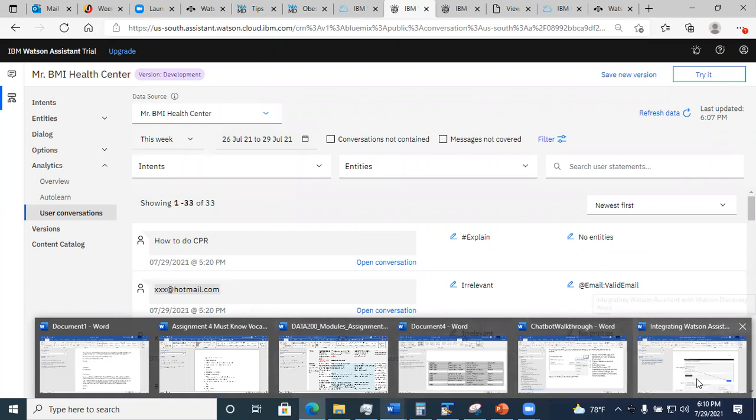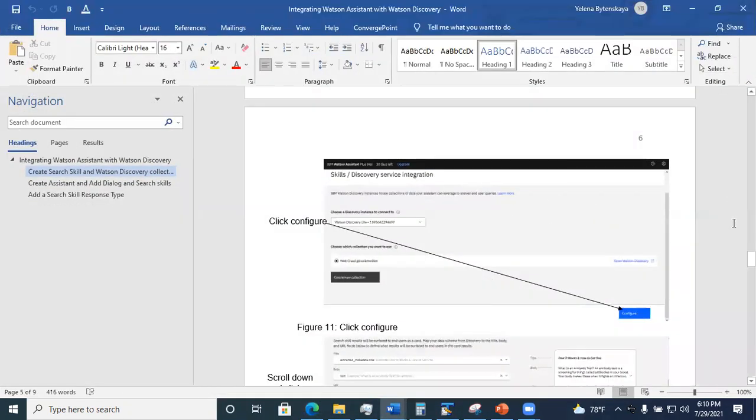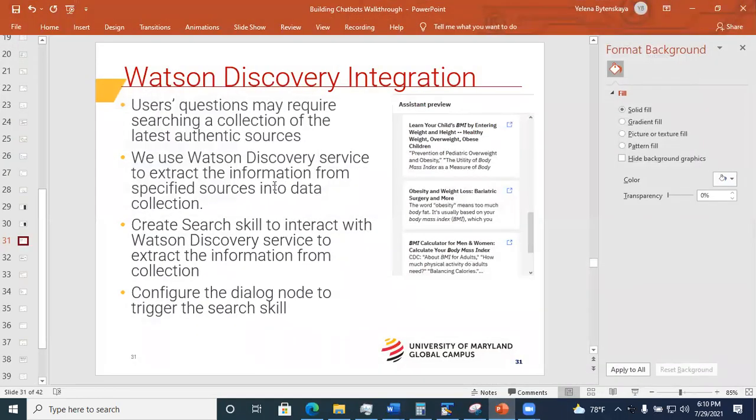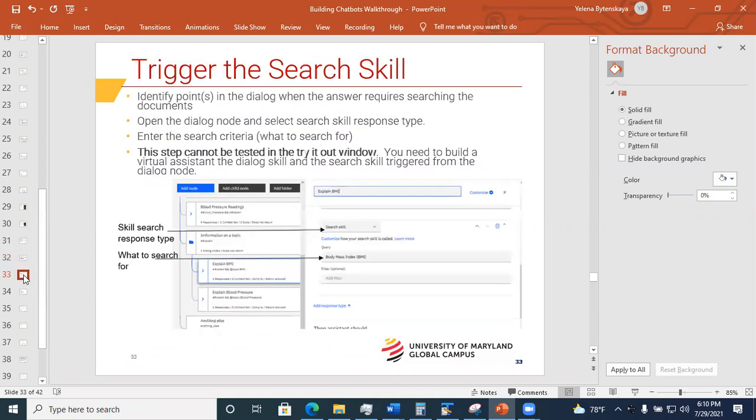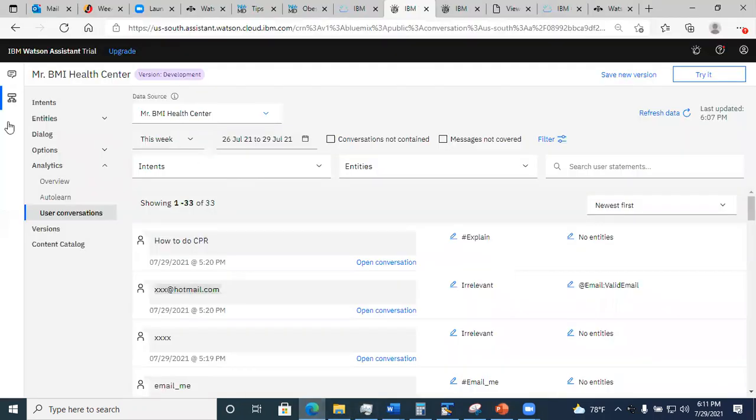Okay. Now, this is how the last assignment is. The thing is, okay. So that's a configuration thing, and now this is a search skill, right? Well, this is different configurations such as collection name and the message that you want to show when no results are returned for the search, or sometimes it could be the connection failed with discovery service. If something is going on in the cloud, such as maintenance, and this is where it's triggering. I have to show you where it's being called, the search skill.